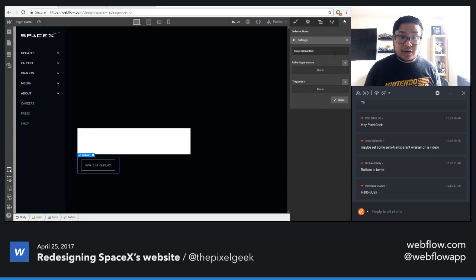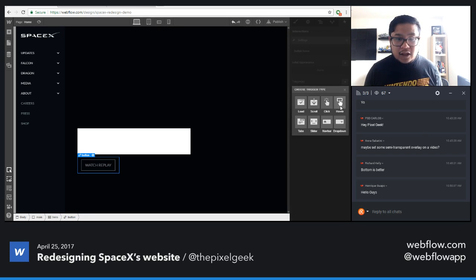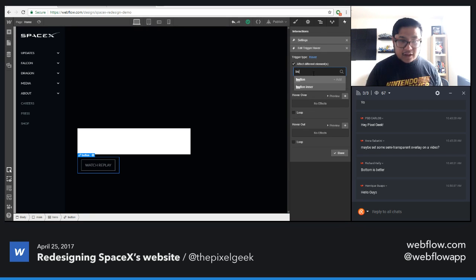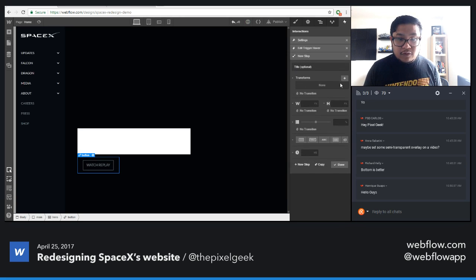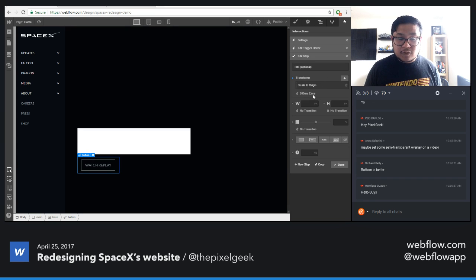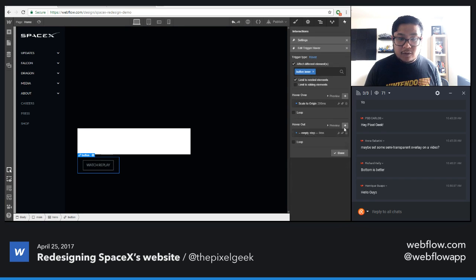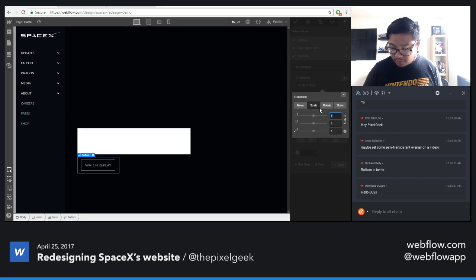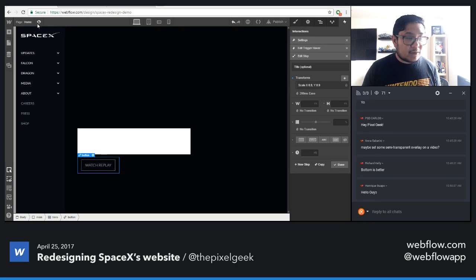So I'm going to add a new interaction called button hover. And when I hover over this, I want to affect a different element. This is button inner, but I want to limit it to nested elements, not all the other button inners that may be on this page. Okay? And then when I hover over it, the transition is it's going to scale to 1, which is scale to origin. And when I hover out, it's going to scale back down to 0.9. All right, let's see what happens.